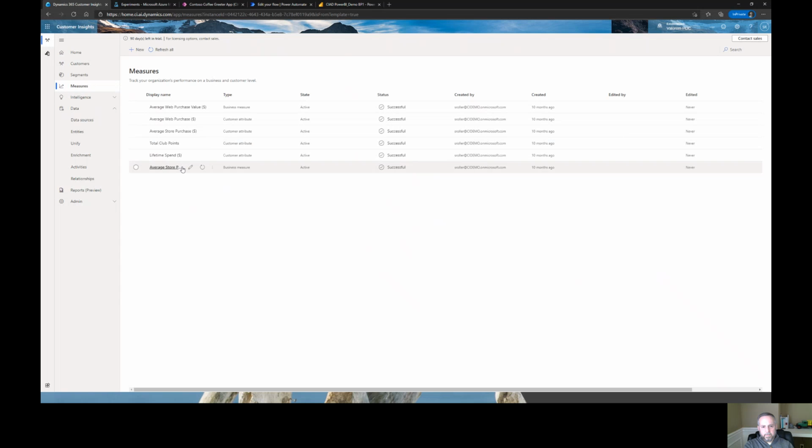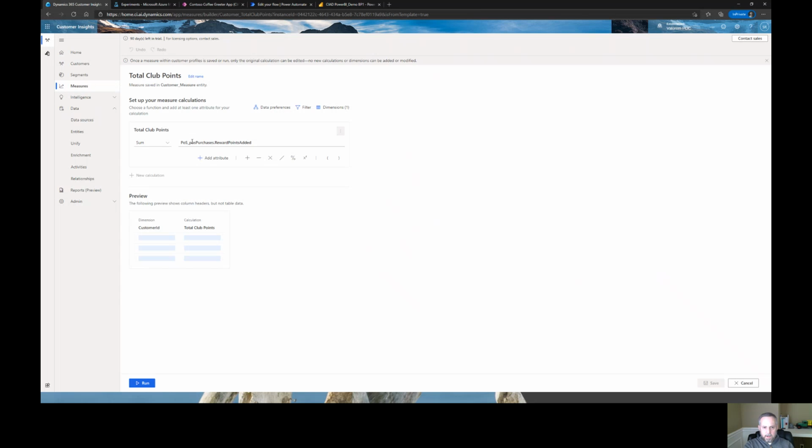If we come down here a little bit farther and look at our total club points, all we're doing there is just taking a sum. Once again, we're using these functions over here on the left side. We're taking a sum of the reward points added from the point of sale purchases.